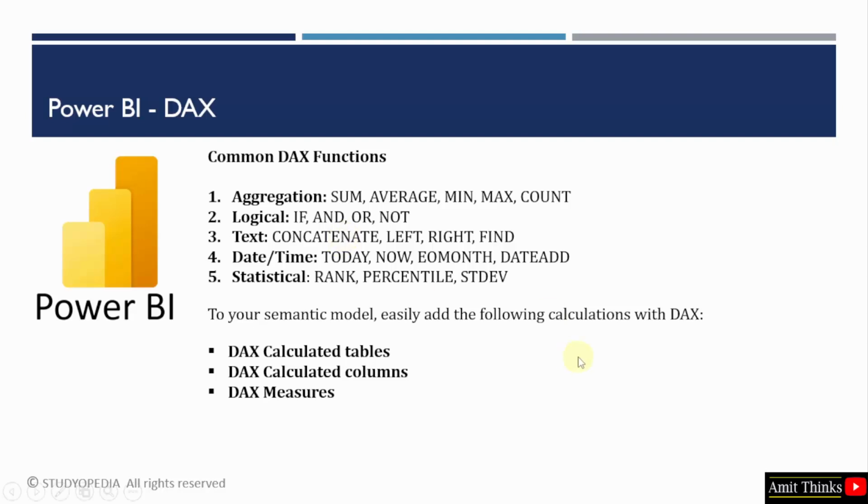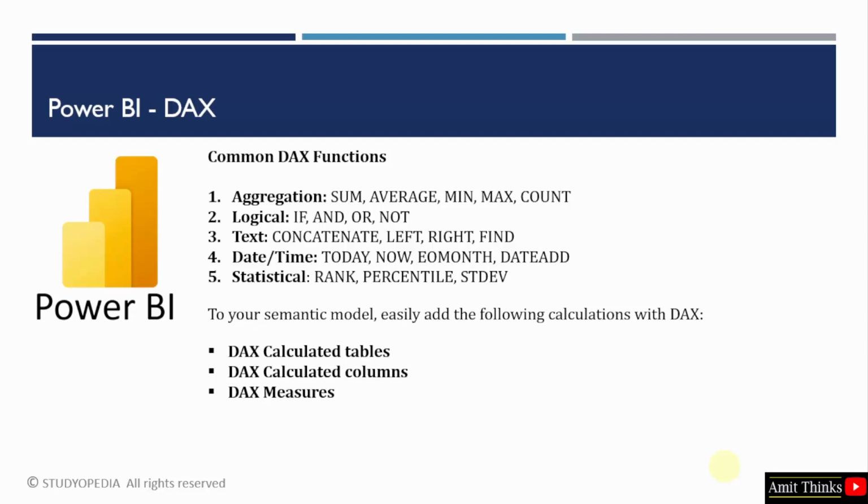So you can easily add the following calculations like calculated tables, columns and measures. Okay, create calculated tables easily in Power BI. Let's say we want to combine some tables, then the calculate tables concept would be useful. This will allow you to display the students who got maximum marks in a subject using the calculated tables concept.